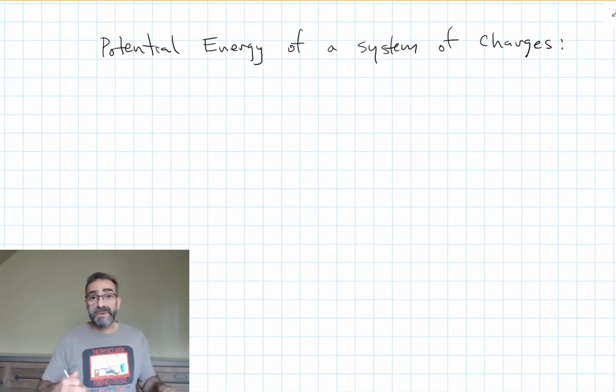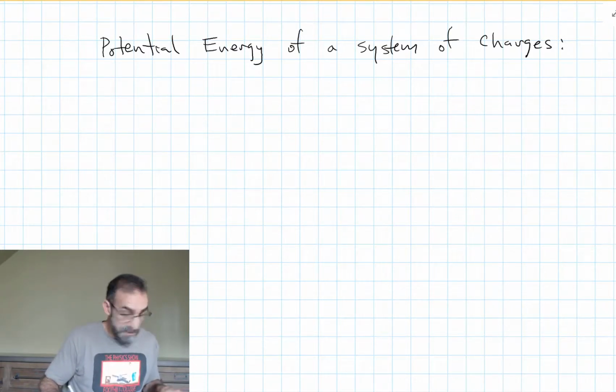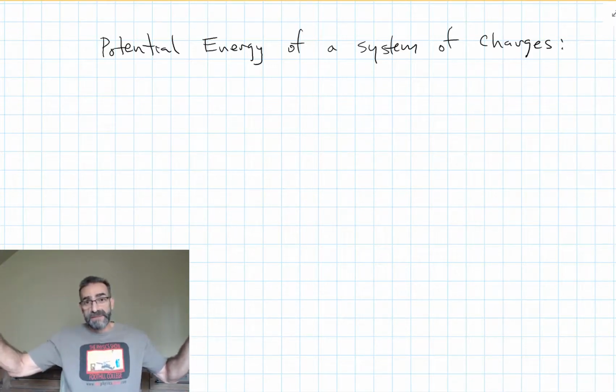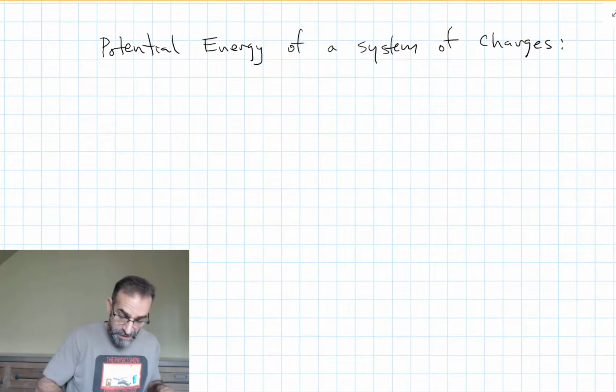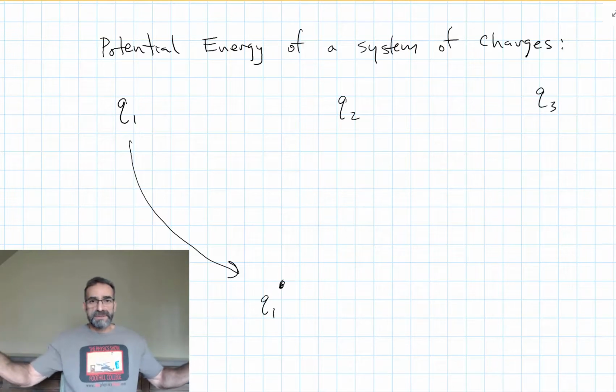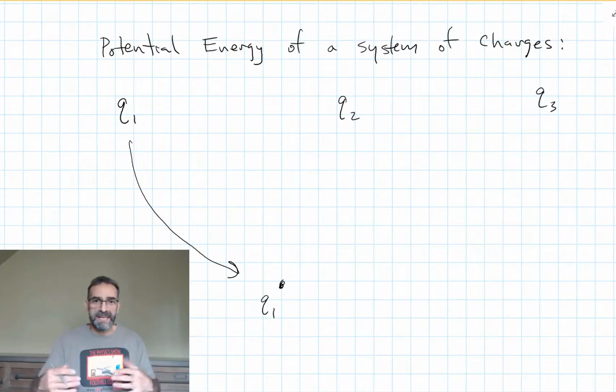I'm going to do an example with 3-point charges, Q1, Q2, and Q3. We've got these 3-point charges infinitely far apart from each other. They don't interact with each other. And I'm going to bring Q1 in from infinity. And because there are no other charges around, I don't do any work. There's no field there that I'm fighting or no field there that's helping me. I don't do any work moving that charge in from infinity because there's no other charge there to interact with.